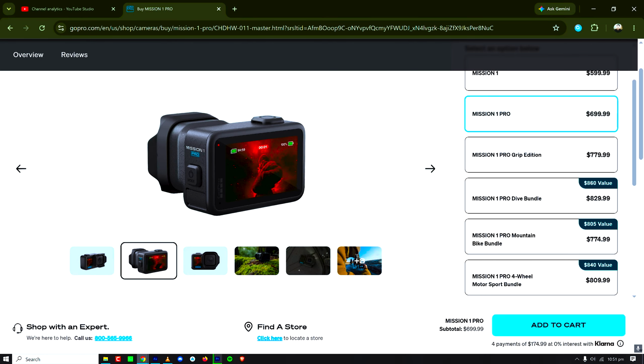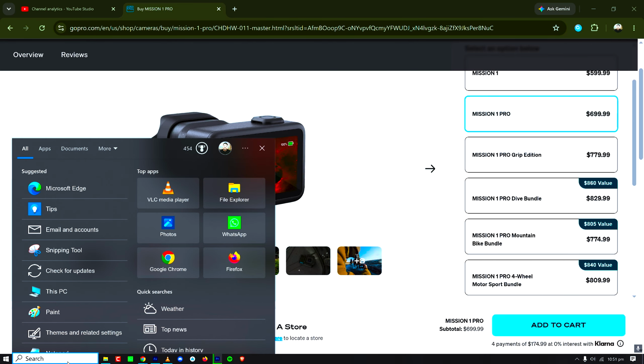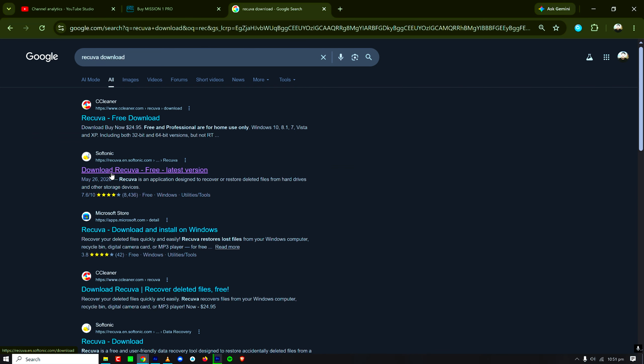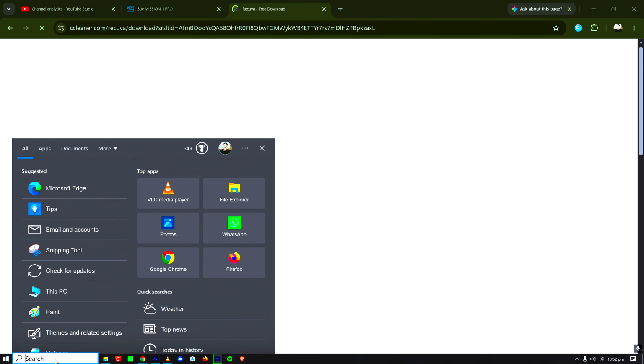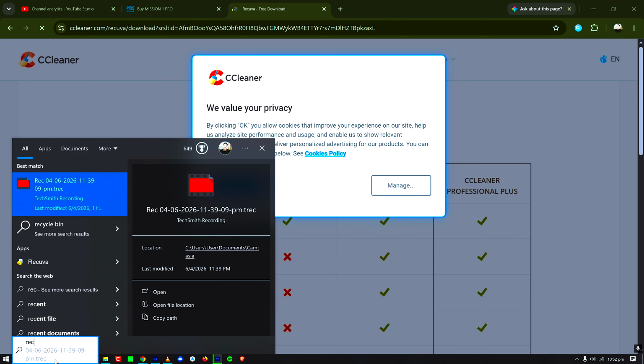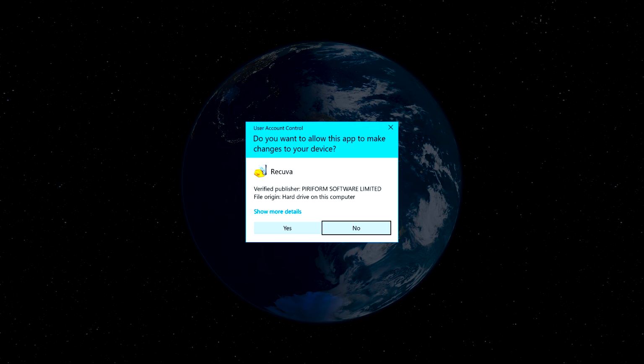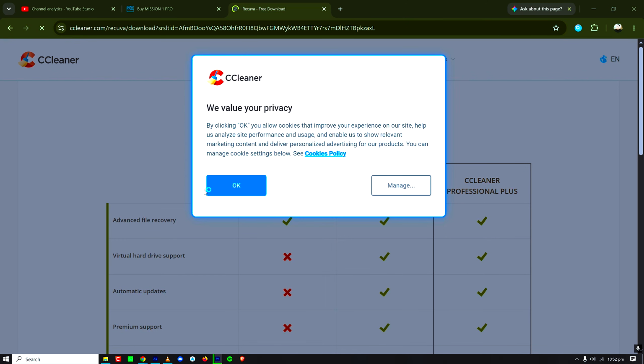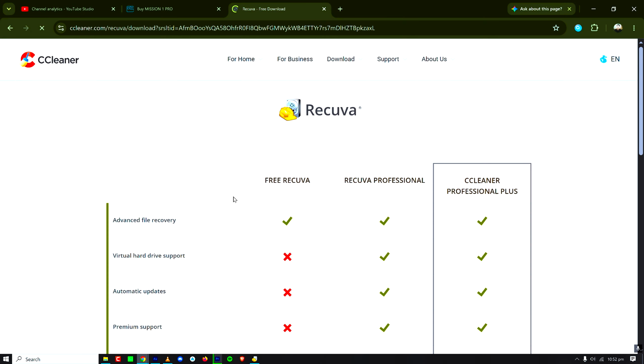After plugging in, I installed a software called Recuva. So I downloaded this tool called Recuva and installed it. So here are the steps to recover if you accidentally fall into this kind of situation. Opening the Recuva app. My SD card is still in that state, so it is still recoverable.